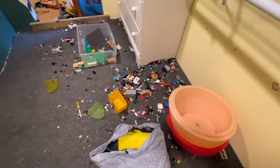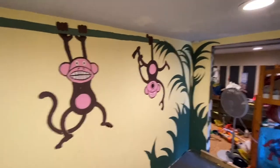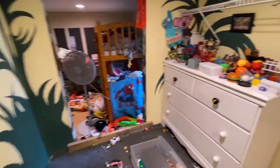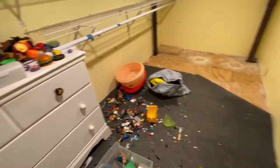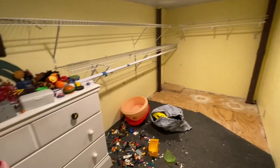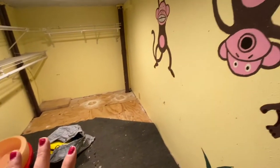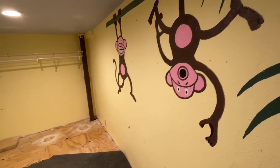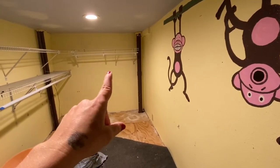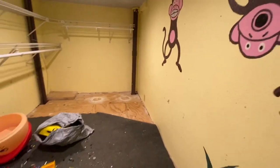But for right now, I'm going to give you guys a little overview of what their closet looked like. When we first did this closet, Victoria liked monkeys and we decorated it that way. And I showed you in one of our other videos that this was just a crazy mess up here. So what I'm going to do is take all these shelves down. This is Miles's dresser, so we're going to have to move that somewhere. We moved all the toys out into another space that we have up here. And then this is all going to be red. I can't remember what color that's going to be. This is probably going to be white and white, just because this is a really small walk-in closet.